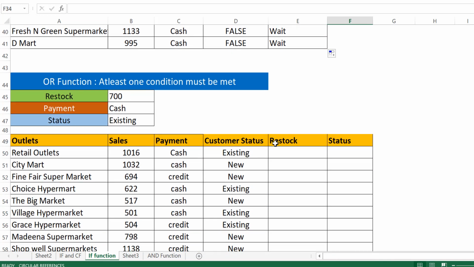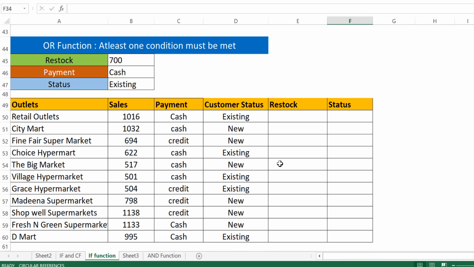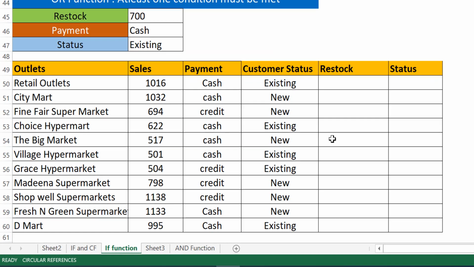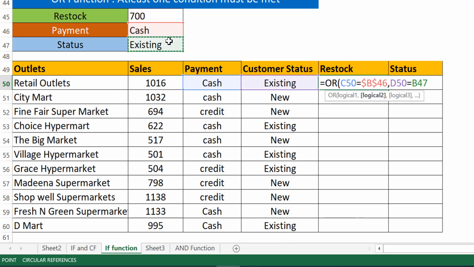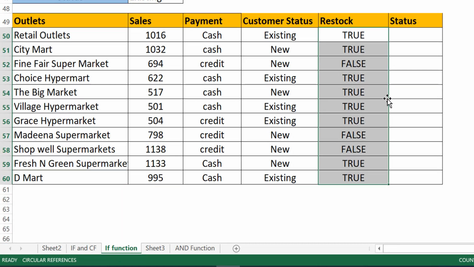In the third scenario, I'm going to specify three conditions here, out of which any one of the conditions needs to be met. As of now, I'm going to take only two conditions and let's see how this works. Equal to OR, tab. What is the logical condition? I don't want to look at the stock level. Rather, I just want to look at payment and the customer status. Then the cash equal to cash payment, lock the cell by pressing F4 once, comma. When the customer is an existing customer, equal to an existing customer, lock the cell by pressing F4, close the bracket, hit enter. True. The customer is ready to pay a cash payment as well as the customer is an existing customer. Note that. So when I just double click at the pointer, you can see true or false, true or false.